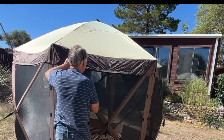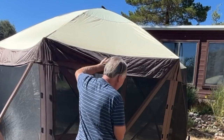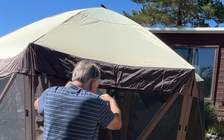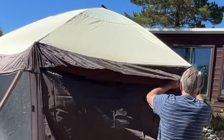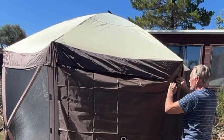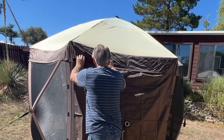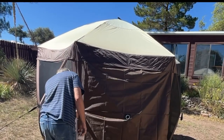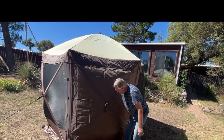What do we got here? We got a rain flap. Oh, it's Velcroed. Oh, and then the Velcro is doubled so you can put the rain flap back down to the Velcro. Hey, I'm liking this better all the time. And that just goes on the Velcro. Well, that couldn't be much easier.